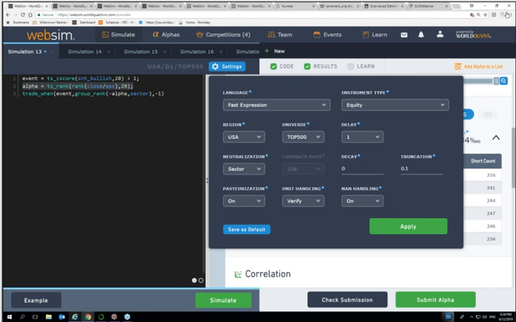If it works well in all the universes, then you can have higher confidence in that idea. If it is not the case, then you might want to come back to the original idea and do a little bit more research and come back later on WebSim to implement that alpha again.